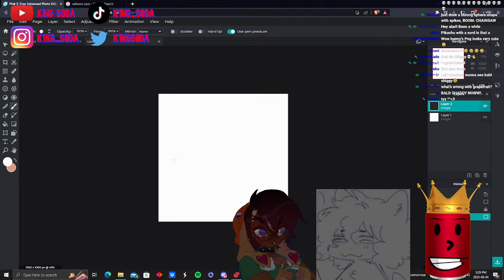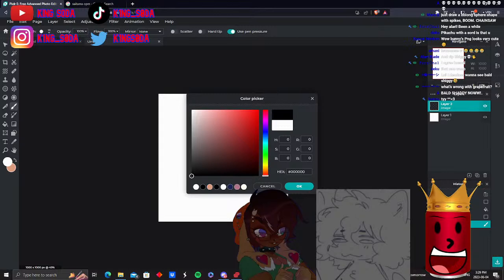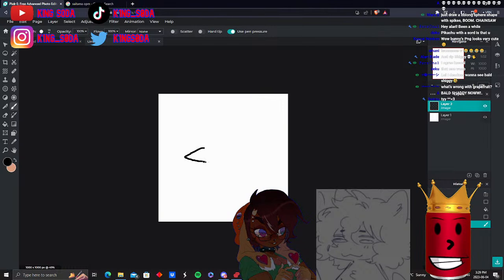Oh, whoops, I used the wrong color there, my mistake. Here we go. There we go. Perfection. Right there. As you can see, I used a bit of the grapefruit technique mixed with the circling technique to make this wonderful head figure right here. I also used a bit of the sloppy toppy technique.